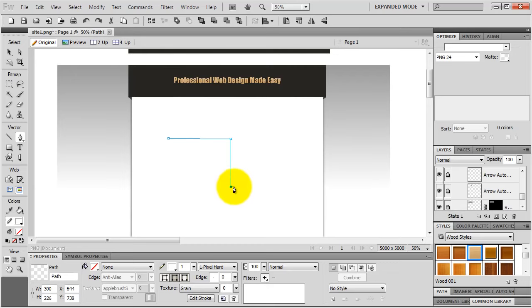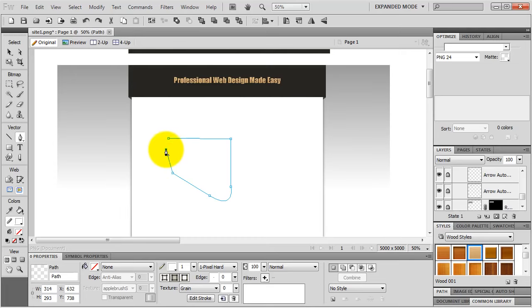And if I want to add some curves, I click and drag, and when I drag, I get a curve. If I let go of the mouse, I can move further in my design, and I'm maintaining the curve. So I can click again and create a different curve, or if I need a straight line, I just click this point and create a straight line.